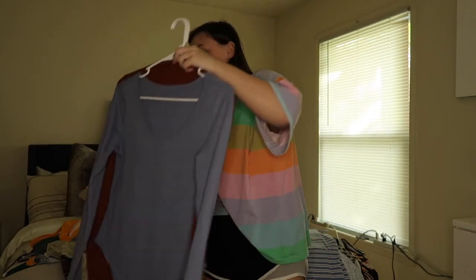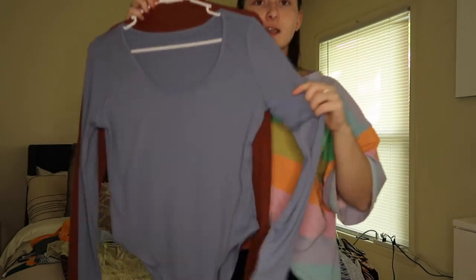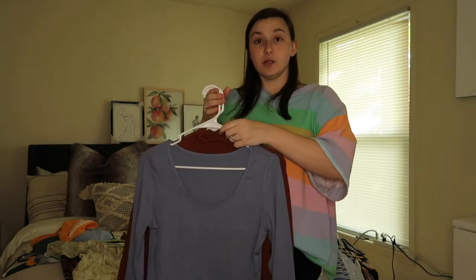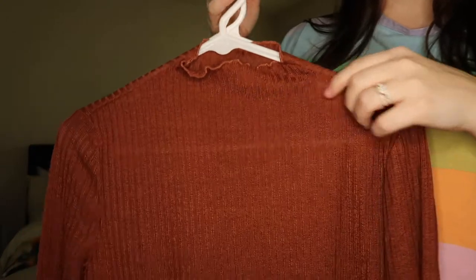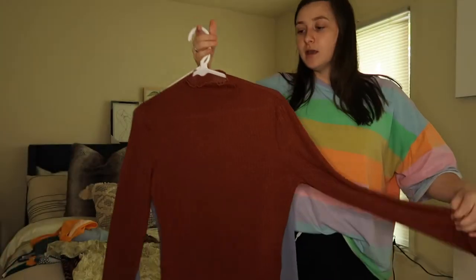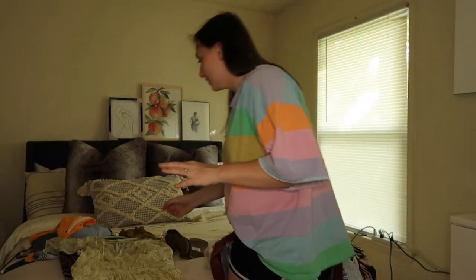I got two things from Shein and I'm going to show them at the same time — they're both bodysuits and I know they're long sleeve. There's one somewhere I cannot find but it's like this first one but in a deep chocolate color, because that color is really in right now. So I got this blue one and the brown one. Then I also got this one — it's got ruffles around the neck and wrist and that ribbed material, which I really like. You could also wear it under a baggy band tee.